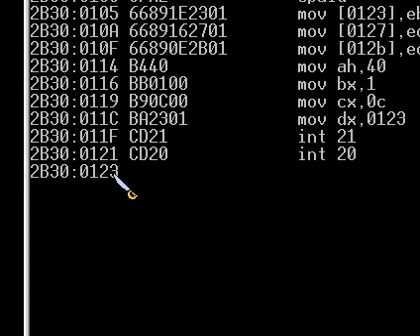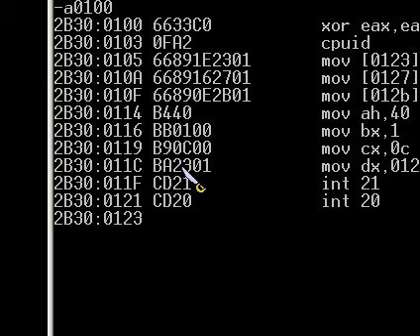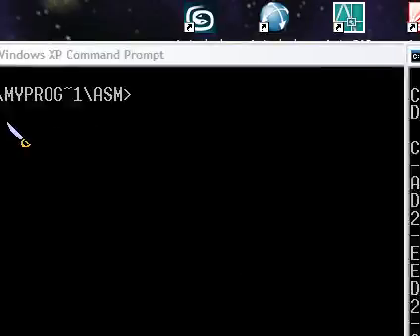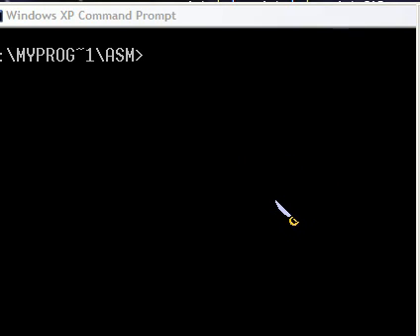And then, as you can see, starting at address 0123 is where we can start storing the 12 bytes. So obviously our total program is going to be 12C minus the 100, so it'll be about 2C bytes long. And I'll show you over here. We go to the other window here, and we'll start up debug.